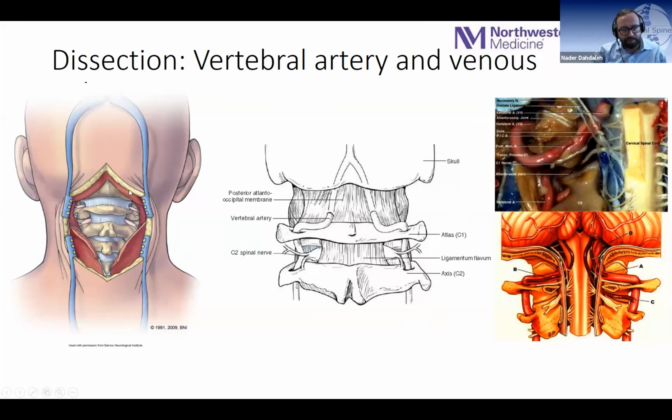Firstly, you expose the occiput and C2. C1 is a little bit deeper. Then you get to the posterior arch of C1. Don't use the bovie more than 1 centimeter on both sides, because you may run into the vertebral artery. So once you get there, you start using a Freer or a number 1 Penfield subperiosteally. Stay caudal. You have no business being above. Stay caudal, and then you get down to the lateral masses.